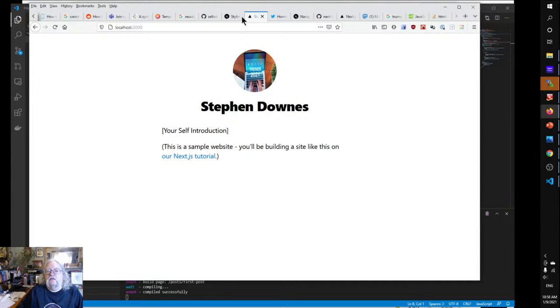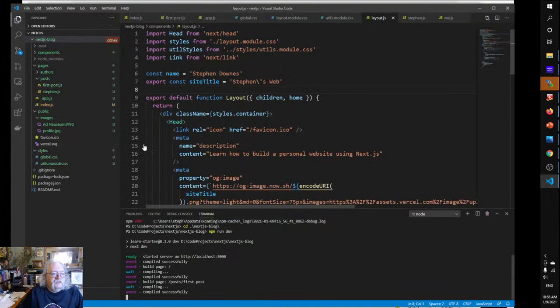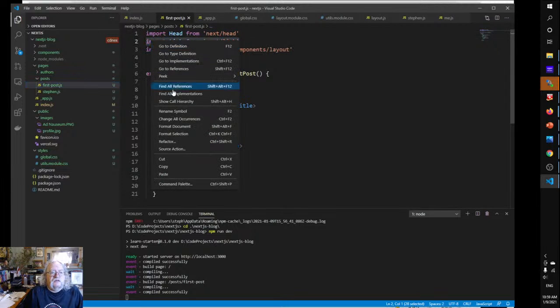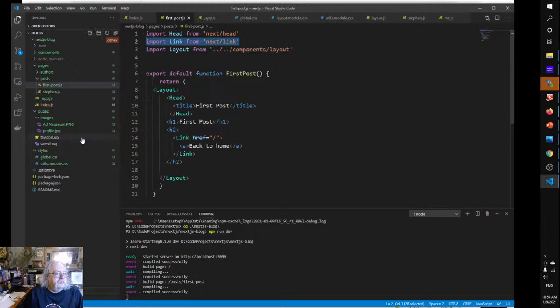I can create the link. I know how to create the link, or at least they told me yesterday how to create the link. I'm just going to go to first post. See, here's how you create the link. You have to import Link from next/link. Let's make sure we've done that in the home page.